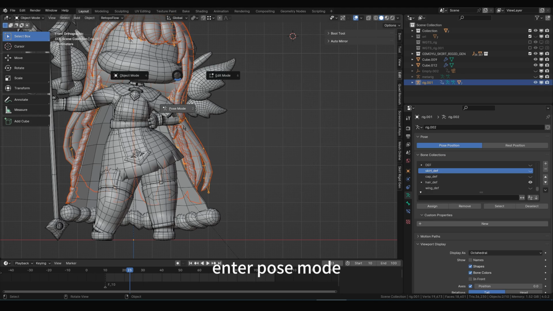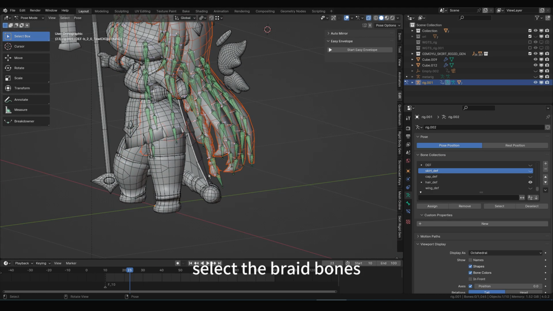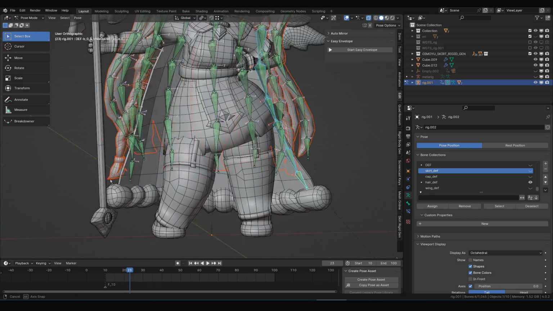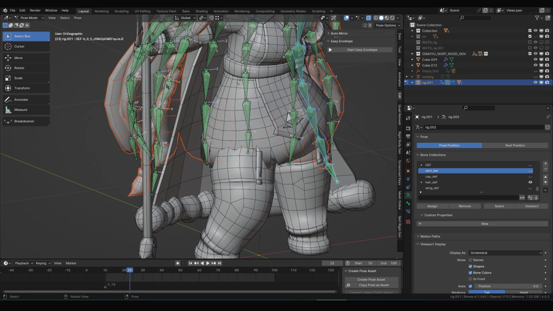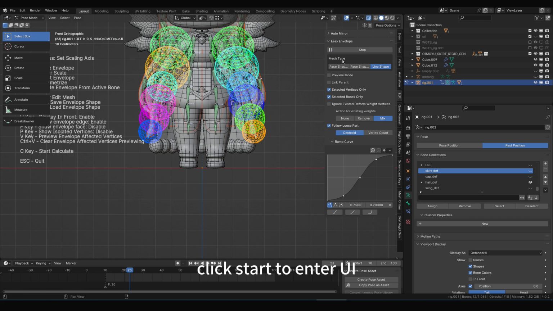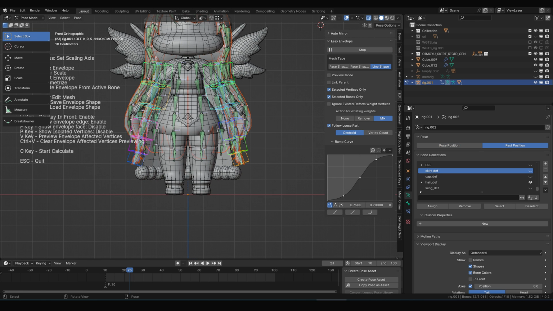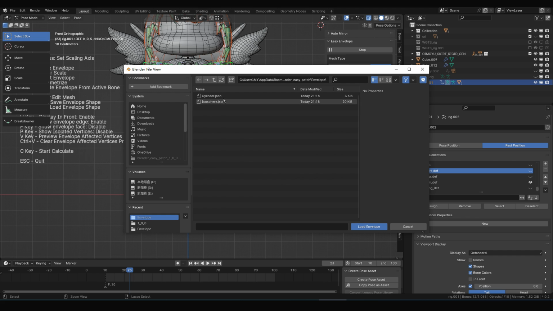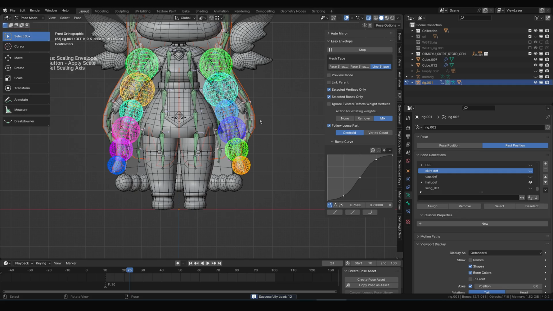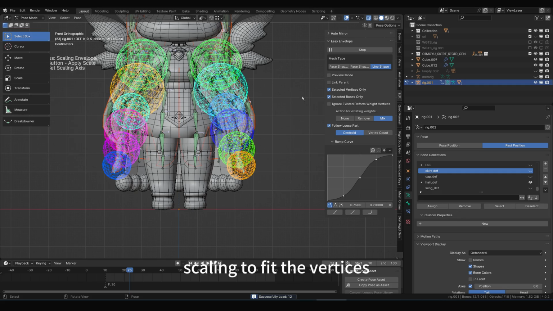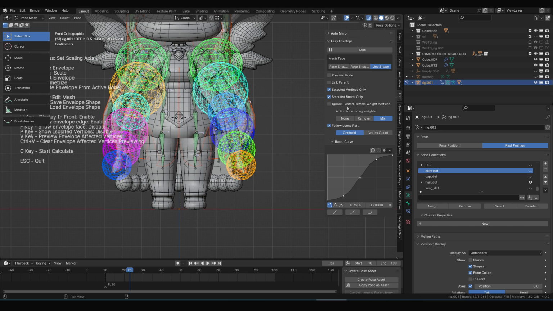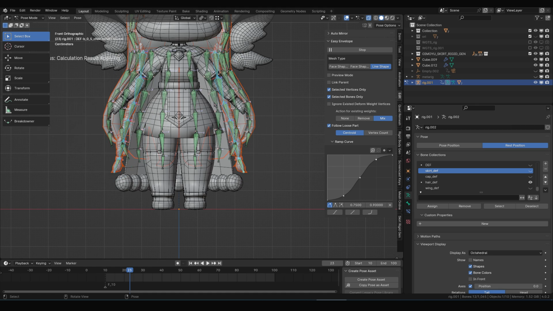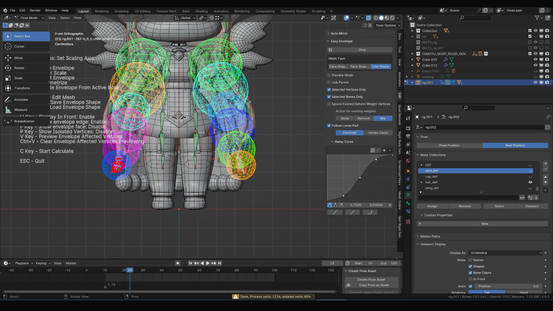Select armature. Enter pose mode. Select the braid bones. Click Start to enter the UI. Load the envelope we want. Scaling to fit the vertices. Using Mix option. Checking the missed vertices.